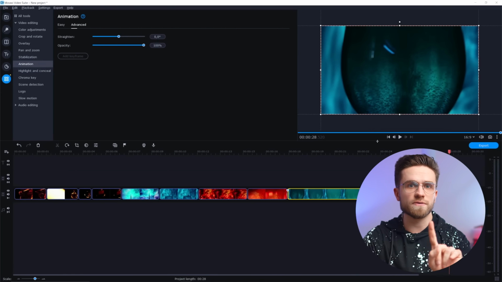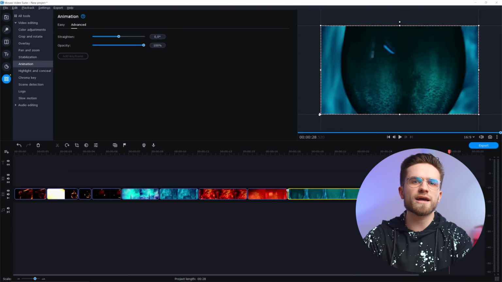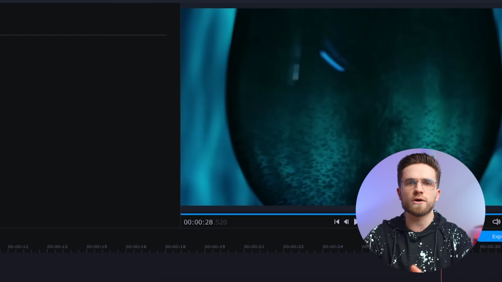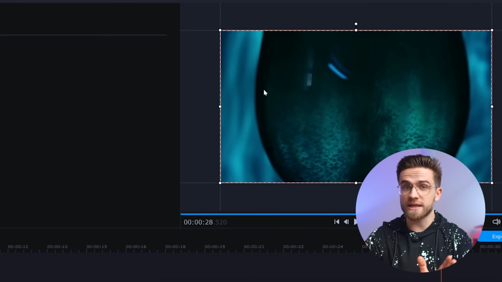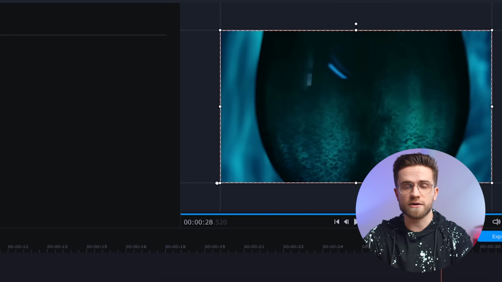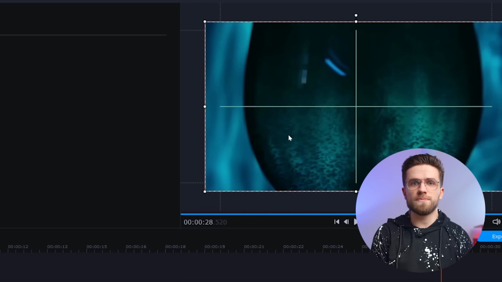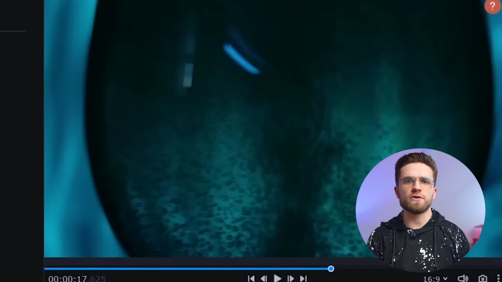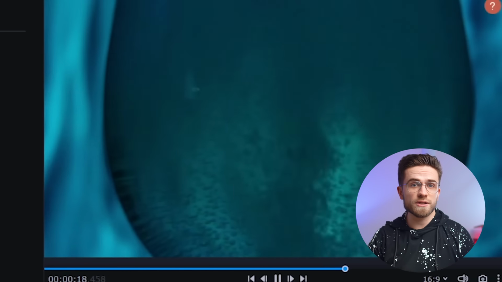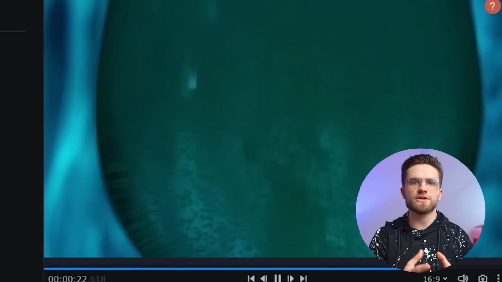Click 2 times on the first or second point, and you will have such a frame in the preview window. You can expand this frame. By this, you will make your video bigger. Now you're like zooming it forward. Moving the video, an axis will appear, and we need it in the center, somehow like this. And now when you turn on the video, you will notice that we have a smooth forward animation or backward, depending on what you need.